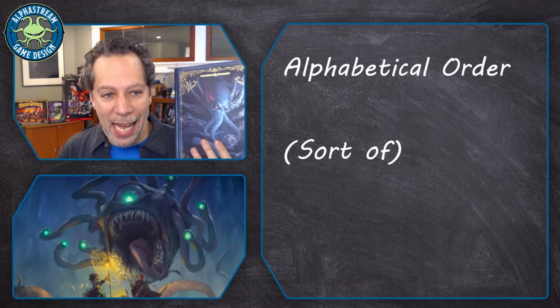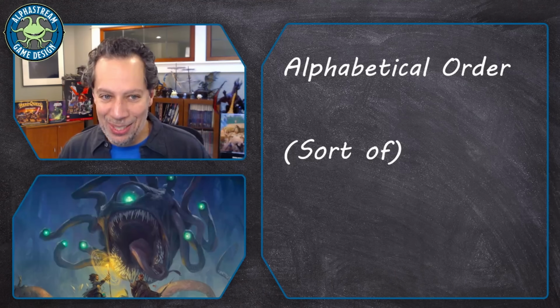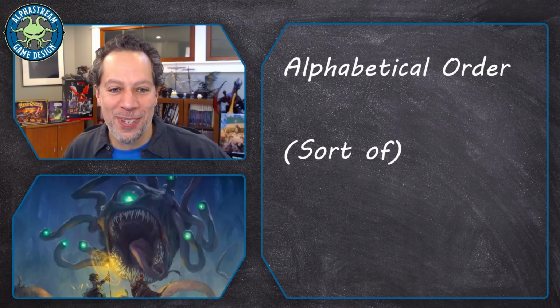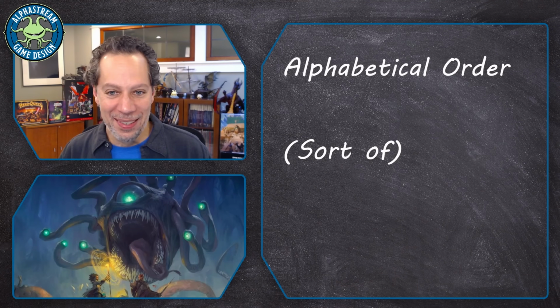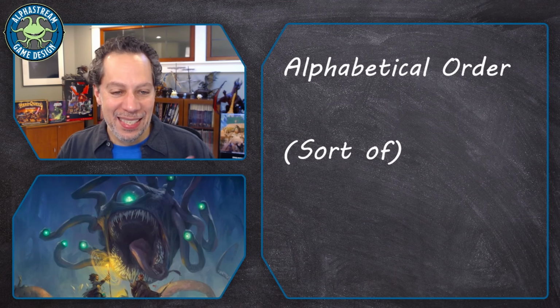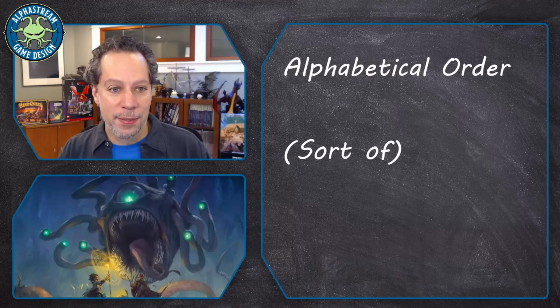This Monster Manual is in alphabetical order, sort of. So alphabetical order in the 2024 edition means a few things. They have worked hard to say, if this is the name of a monster, then it appears alphabetically. But if it's a type of that name of a monster, then it appears altogether under that name. So goblin is a monster, but there are different kinds of monsters. There are different types of goblins, so they all appear grouped under goblin.